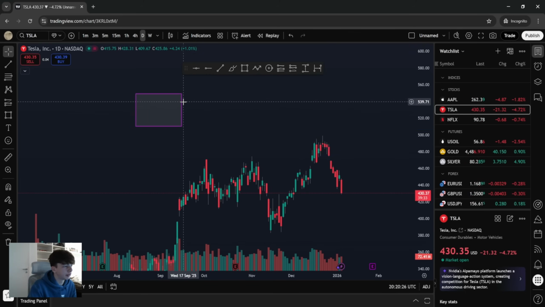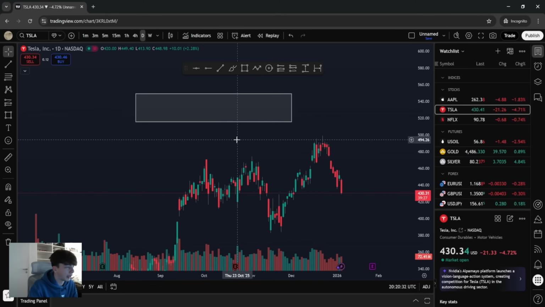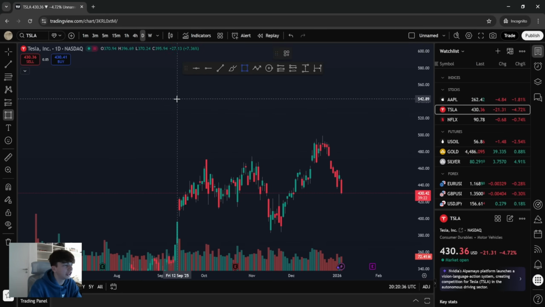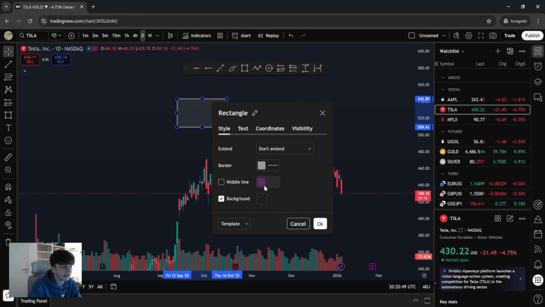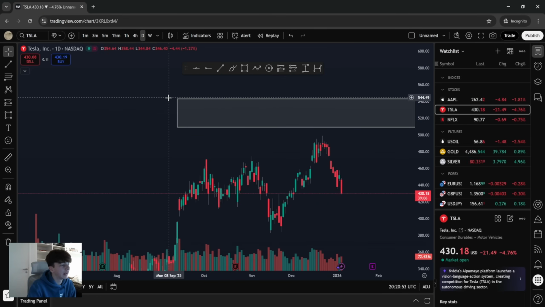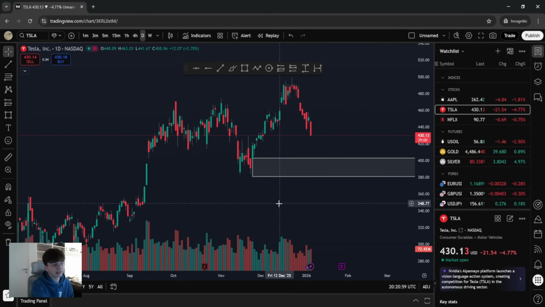Why is it still this color? Oh, okay, so you have to change the text color. Alright, and now you already have a better box, but it still needs to extend to the right when I add it. How do you change that? You make the box, you right click, settings, or maybe you can do it here as well, I don't know. Settings, then you can see style, don't extend, no, extend to the right, and then it extends to the right. And now it's already better. It's not my specific colors, I'll do that later in the video, but now you can make the box here and it extends to the right.